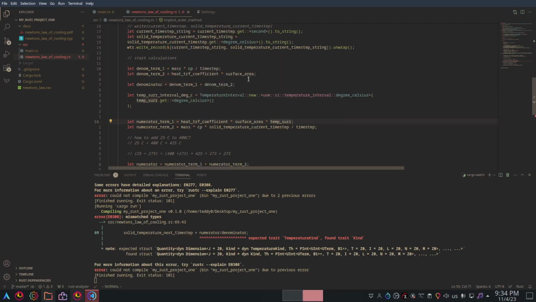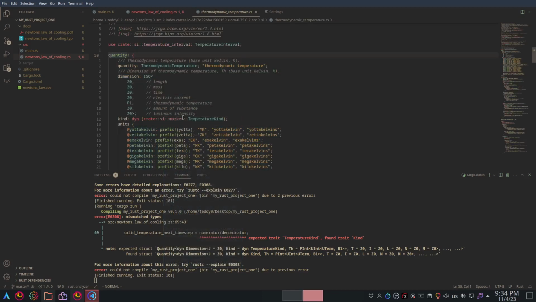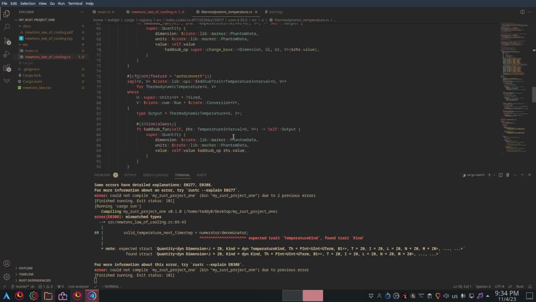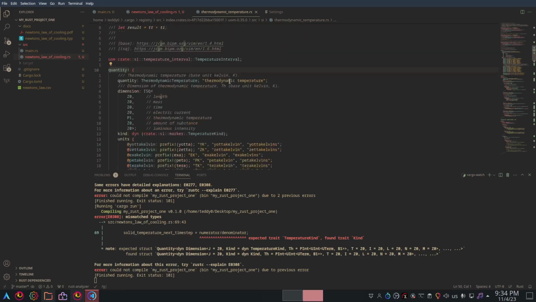Let me see whether it's giving you the full thing. Maybe you want to right click, go to definition. Let's see whether we can find get.